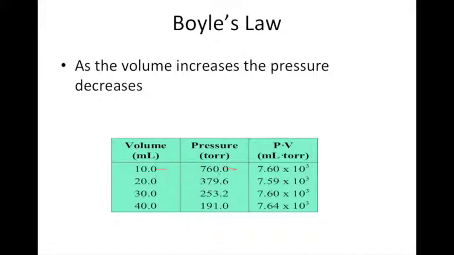And it doesn't matter what the volume and pressure are. If we multiply the two, we basically get the same number. So we get a constant value. So the pressure times the volume will give us a constant value as long as we have the same gas at constant temperature, and the same number of moles.